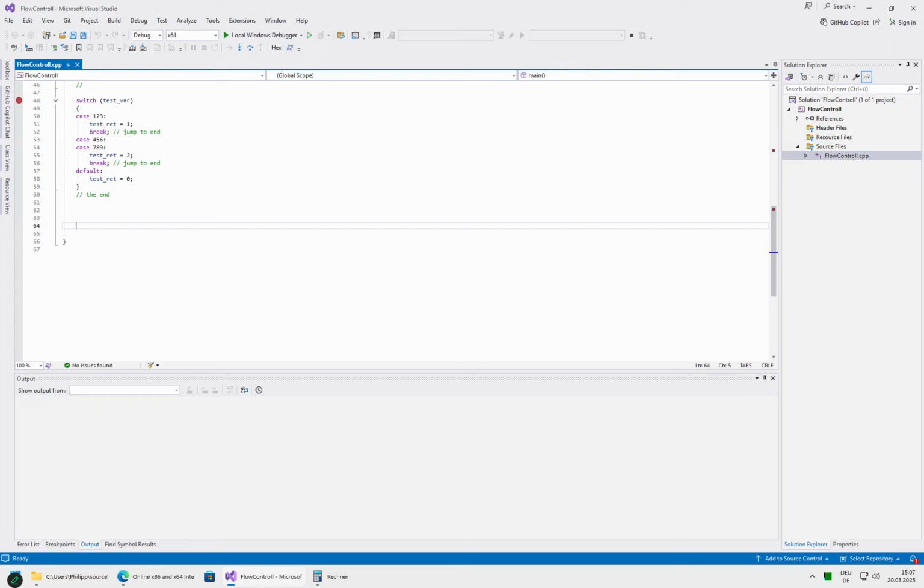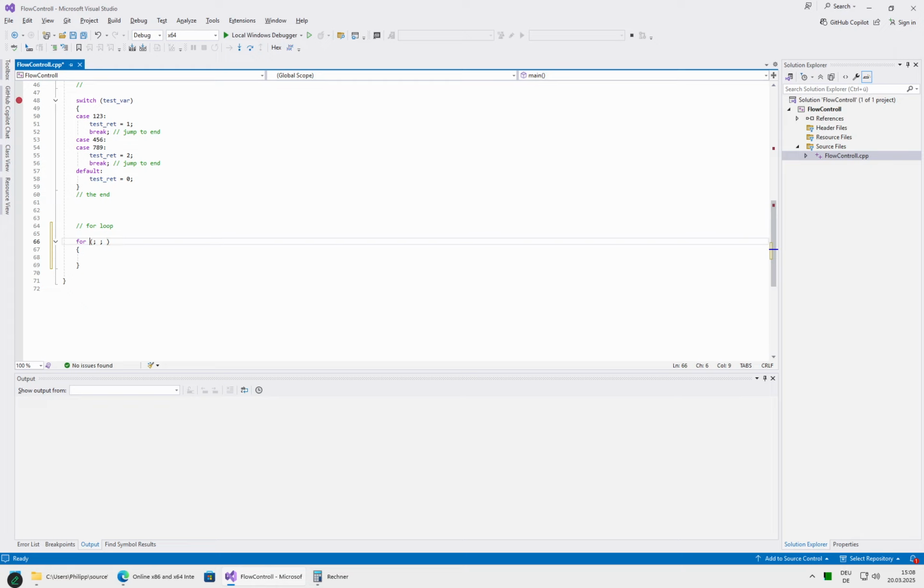But these are more advanced details, so for now let's just see how such loops in C and C++ can be made. And in fact there are three types of loops. The first one is the simple for loop. Just start with the keyword for, then you open brackets, and then you have three sections which are separated by semicolons. And after the for loop, like with the if, you can have some code block. It can be a single line, or it can be multiple lines enclosed in a set of curly brackets. So this defines a code block.